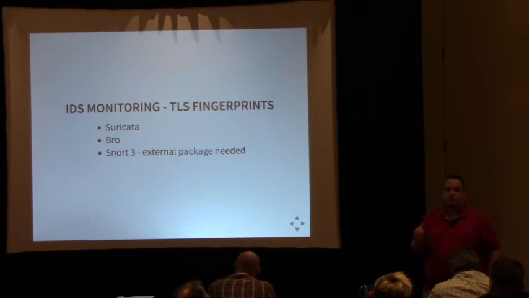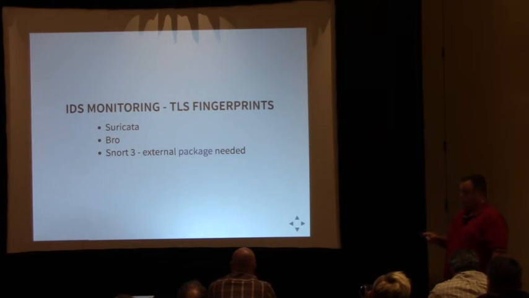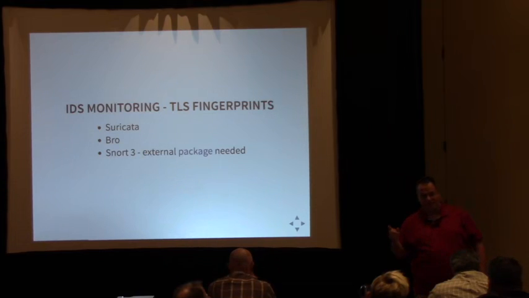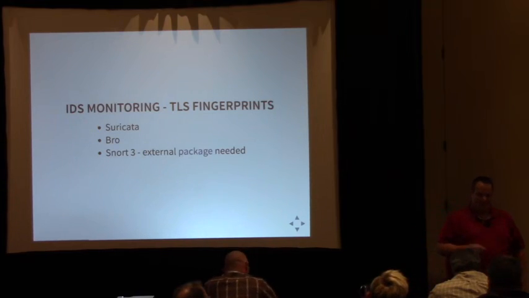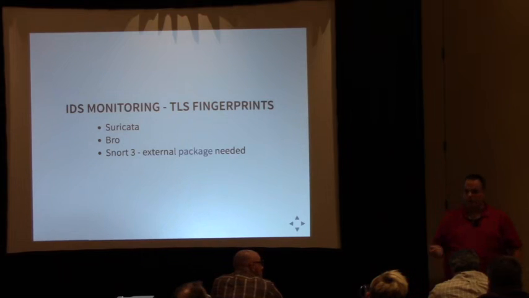And the nice thing with Bro, it'll find that certificate on any port. So if it's TLS on port 8443, Bro will find it because it actually looks at the protocols that are being used. Snort, I don't know a way you can do it in Snort. I gave this talk previously, and there were actually some Talos guys in the room. They didn't answer me, but some other guy said you could run the Bro Snort plugin to have Bro create the Snort rules for you. For Snort 3, the Polish CERT has created a package that you can pull into Snort 3, and it will allow you to add in TLS fingerprints.